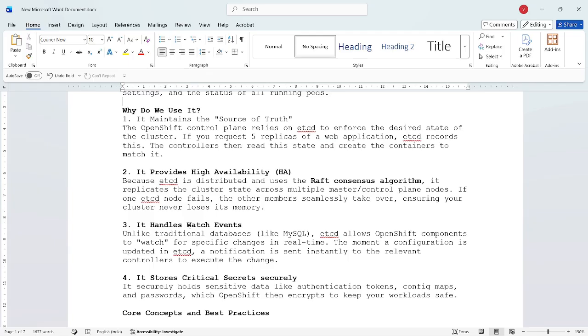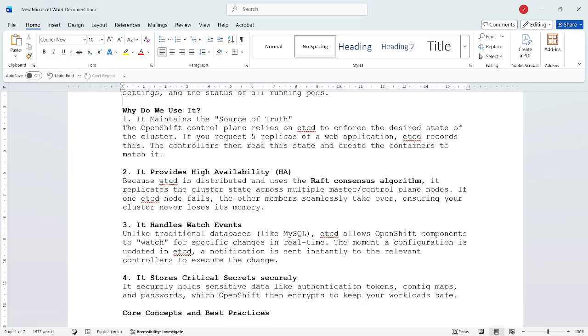If you request 5 replicas of the application, ETCD records this and the controllers then read this state and create the containers to match it.